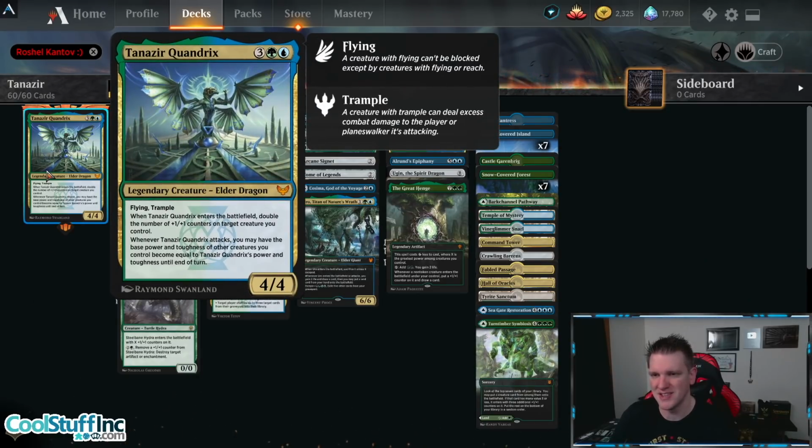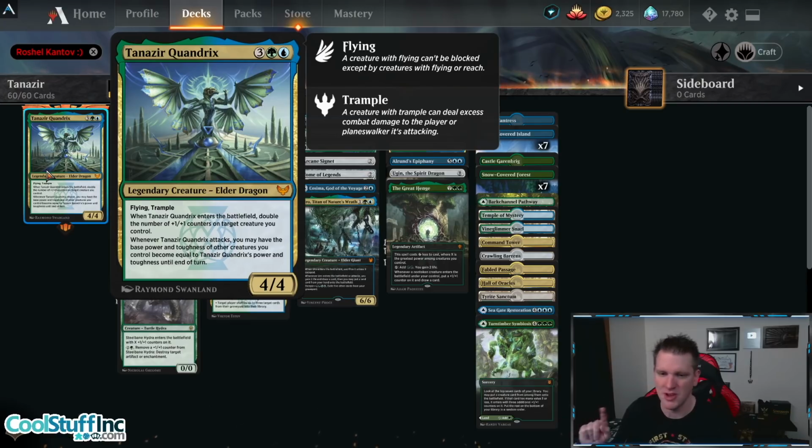Tanazir Quandrix is 3, a green and a blue, for a 4/4 Elder Dragon Mythic with Flying and Trample, and when it enters the battlefield, double the number of +1/+1 counters on target creature you control. I wonder if that means we're going to have some +1/+1 counters. Whenever Tanazir Quandrix attacks, you may have the base power and toughness of other creatures you control become equal to Tanazir Quandrix's power and toughness until end of turn.